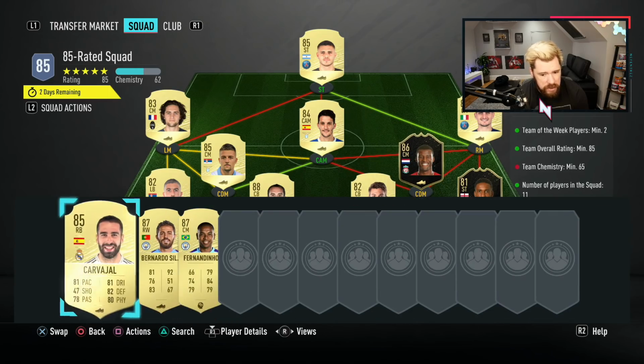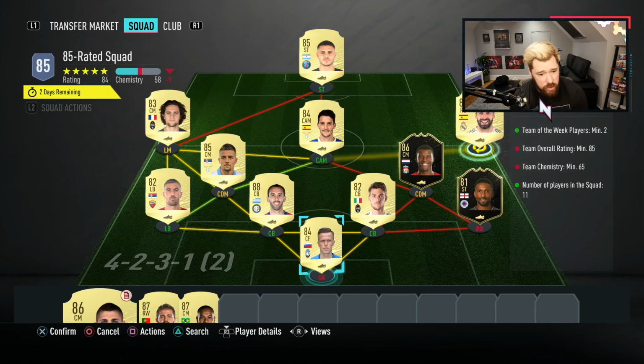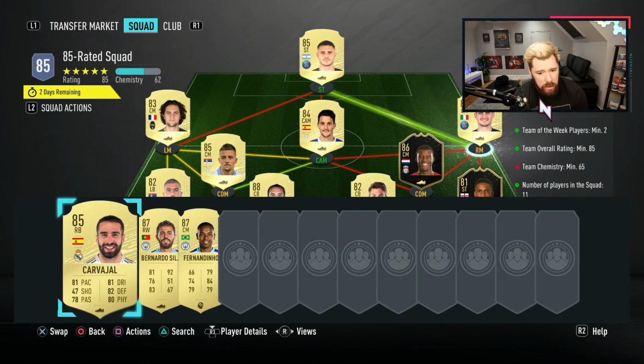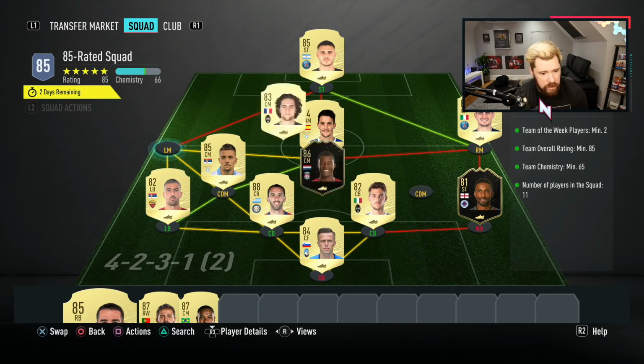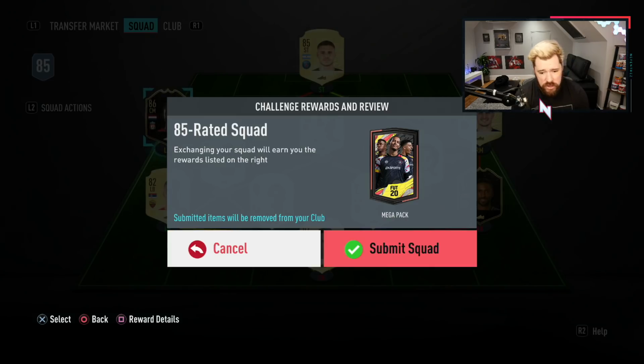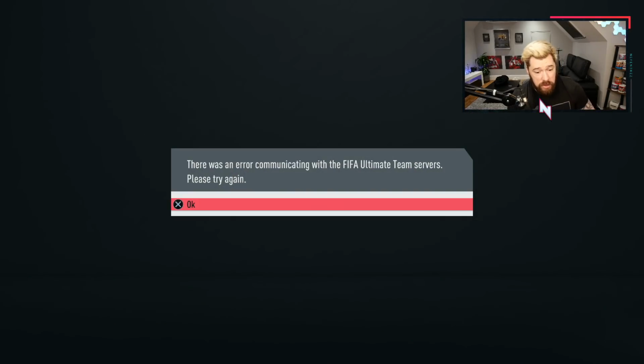Can we still drop a position or two, an 85 over an 86? No, so that is the threshold for the rating. Let's go and get ourselves a few more chem points here. Just like that. There you go. So that is the first squad done for me, guys, and we get a mega pack. Hopefully it's going to be good for us.